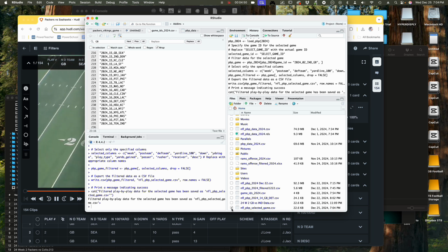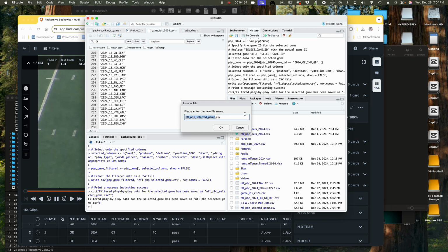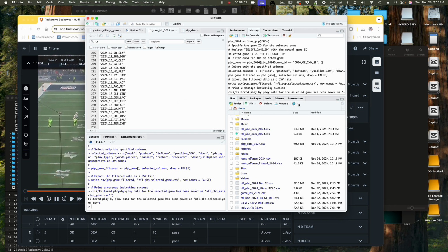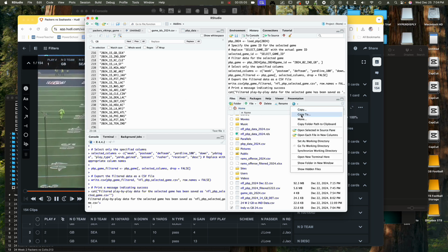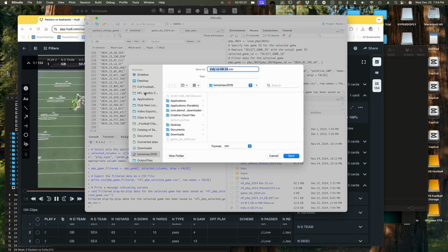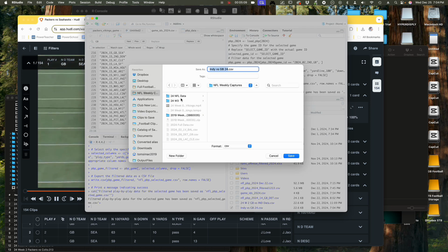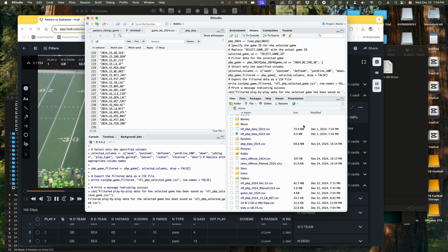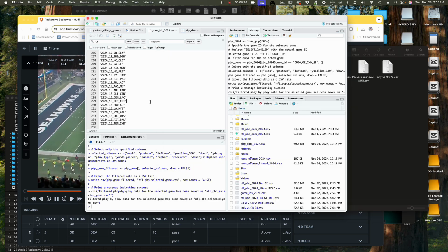Okay, so now what I would do is click on this, click rename, and let's go Indieverse GB24. All right. Then I would click on it, and click copy to, and I'm going to put it in a specific folder. So boom, there it is. And it goes into that folder. You can see it went into that folder.